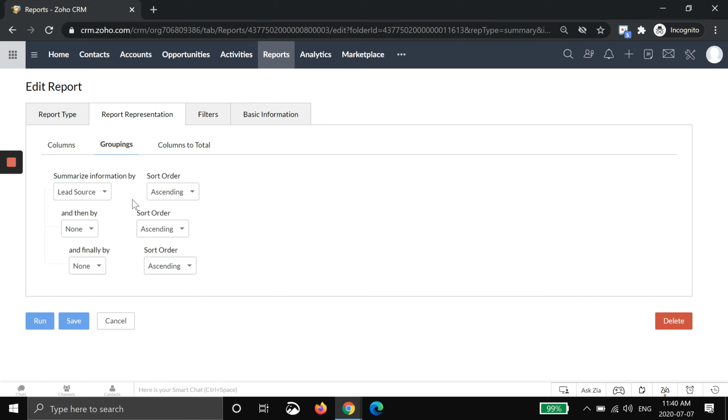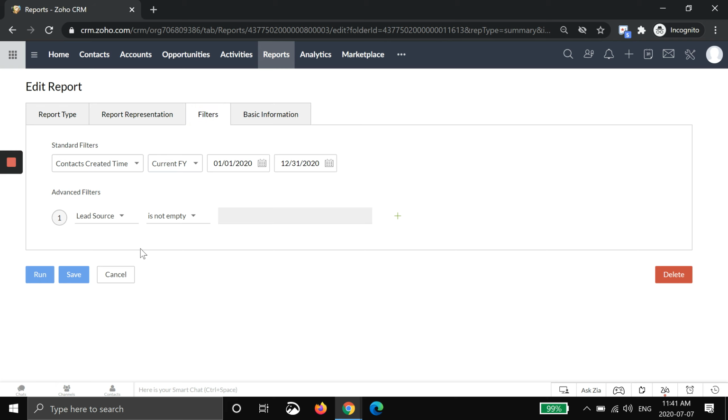You can then group by source, which I would recommend so that you could start seeing, okay, I got 10 from this source or 12 from that source, right? And then the last part is filters. So in this example, I put lead source is not empty. So basically, I only want to show people that have a lead source, but you may want to leave that blank because you may want to see, oh, I have 30 leads that don't have a lead source. I need to clean that up. It's completely up to you. And the last filter I do is created time. So this is just a handy filter in the back end to filter the data on a relative basis. So if we move into next year, I'm not going to see last year's data.